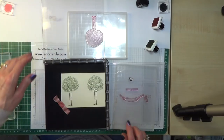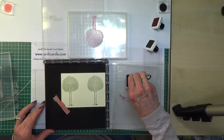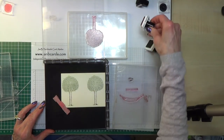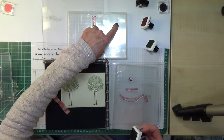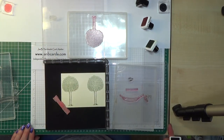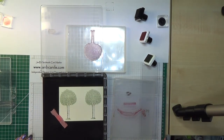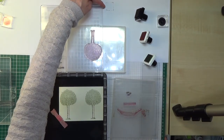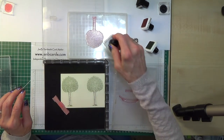That's better. Right, now for this one, I got 1, 2, 3, 4 stamps, 3 colours. The birds, flirty flamingo. Whoops. Now that, can you see that bit? Hold on, look at the proper camera. See if I can pull this down a bit. Can you see where my ink pad fell over so that it's gone on my paper? So that's fine. Right, so soft suede.